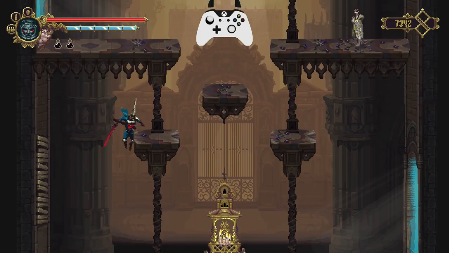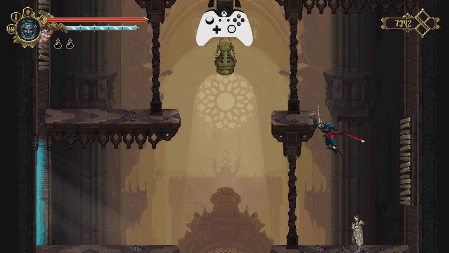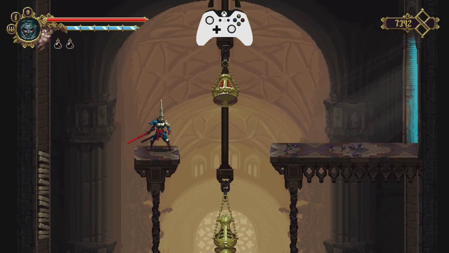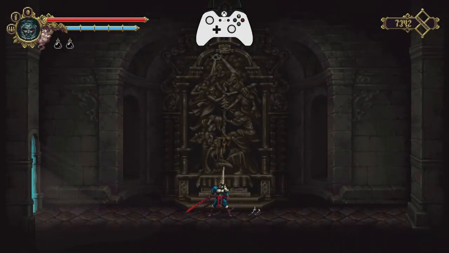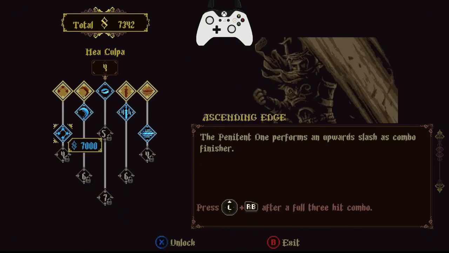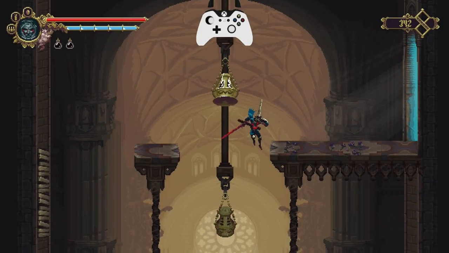Alright, next boss up is Melquiades, and before you go in, make sure you go all the way to the top, find a Mea Culpa shrine to upgrade your sword, as well as purchase an ability. We're going to pick up Ascending Edge, which allows you to do this upward slash as the combo finisher. And this is really useful for this fight, as well as a few mobs later in the route.